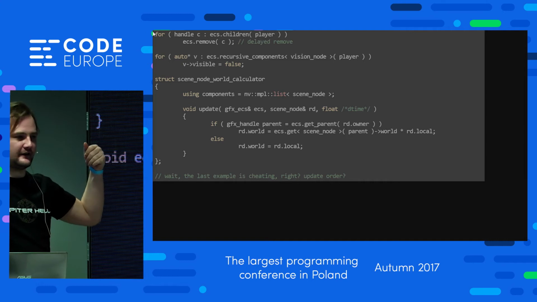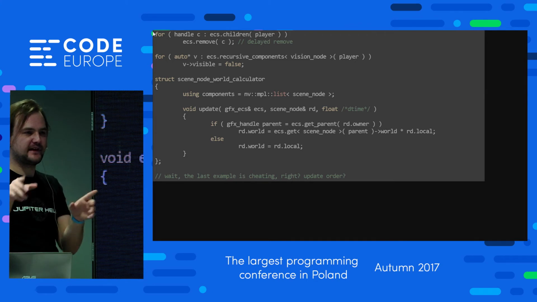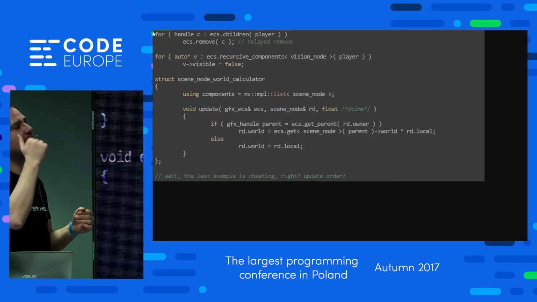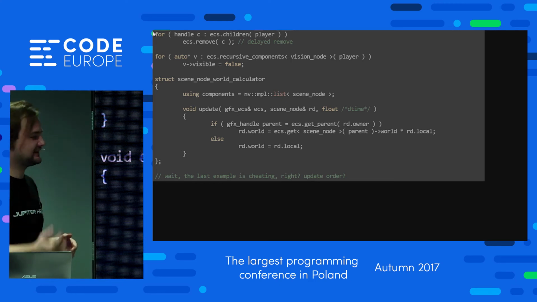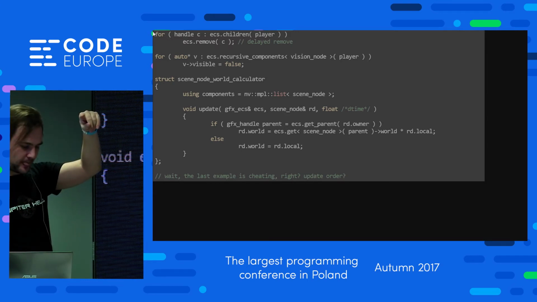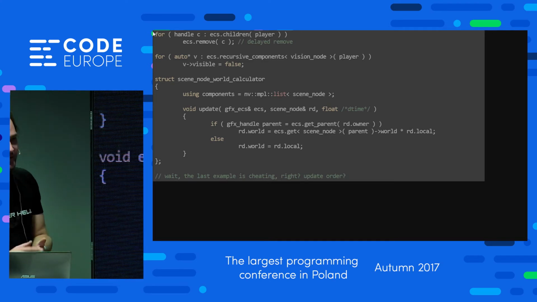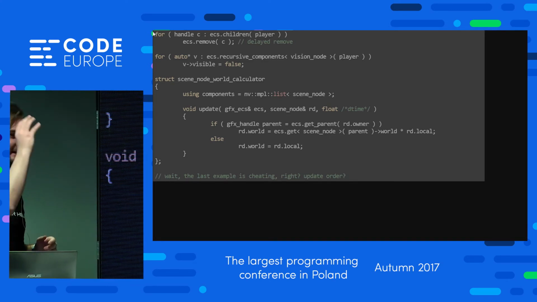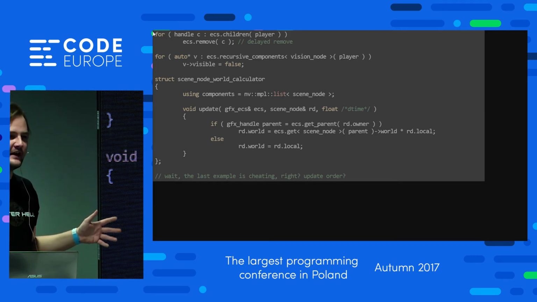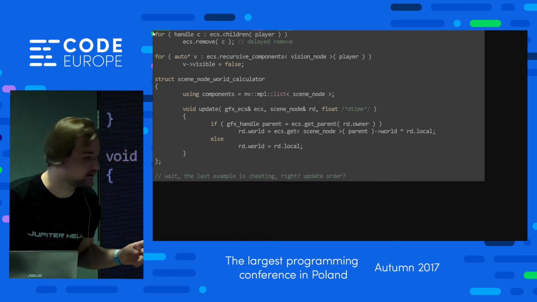So in this component array, we swap places of components depending on whether it's a parent or a child. The amount of swaps needed after each detach or attach is only as large as the height of the biggest tree in the relationship. So it's really fast. We keep those components basically ordered so that parents always come before children. And this way we can do an update and make sure that if we get the component of the parent, that component will already be updated.